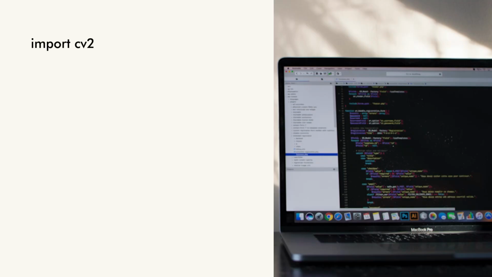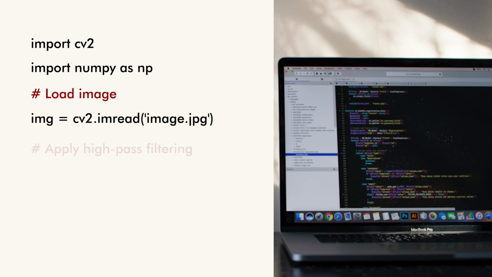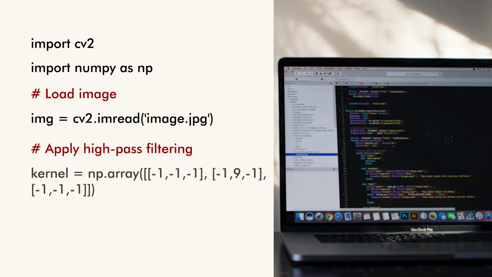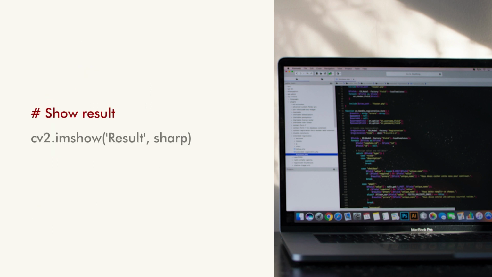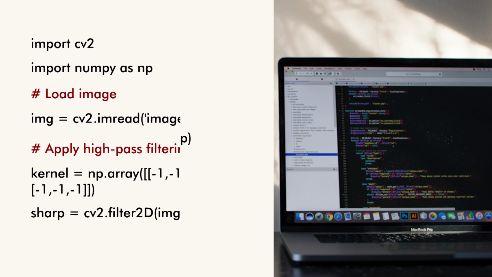In this example, you should learn that we have to import again the library function as numpy, then we have to load the image, apply the high pass filter by applying the filter2D function, then show the result. So this code applies a high pass filter to the input image using a kernel with a central value of 9 and -1 for the surrounding values.